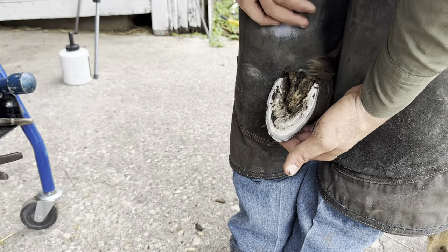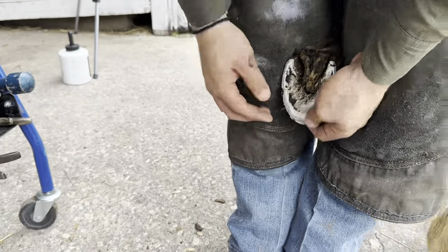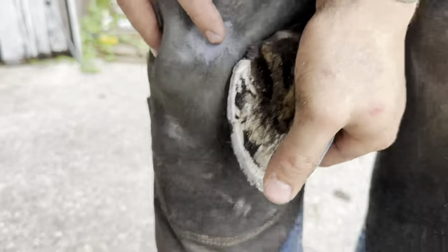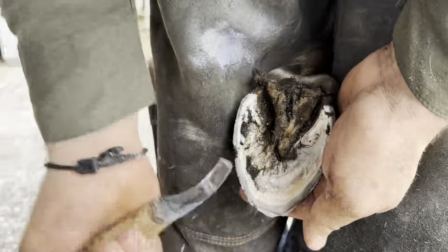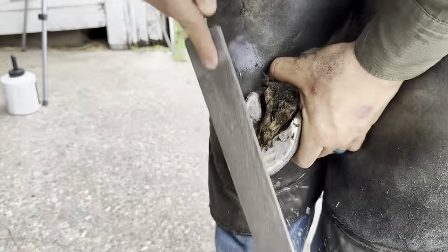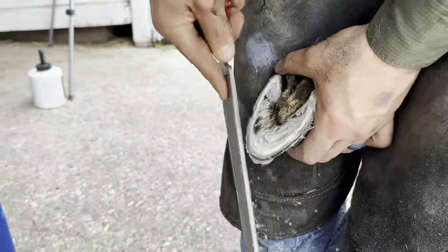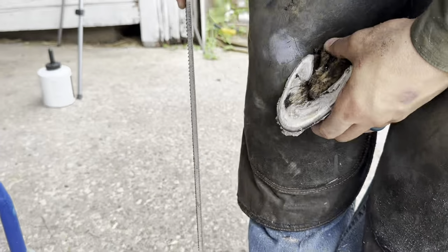Foundering is kind of like the starting stages to it. Right. And my first sign is how the toes were curling up. Yeah, that's a good sign of founder. And then if you can look here, or if Lyle can show you in the video, at the toe of the white line, the white line starts getting stretched out like that. I know exactly what you're talking about. Yeah, and that is a clear as day sign of founder. It's not laminitis yet, but it is the starting stages of it. Yeah, sadly for the ponies, it's almost inevitable for them, especially the older they get.